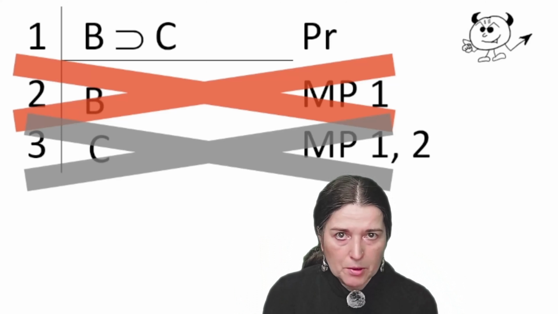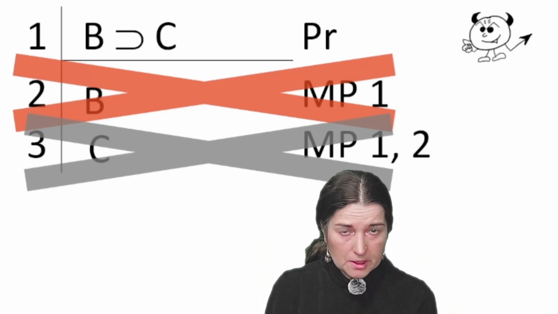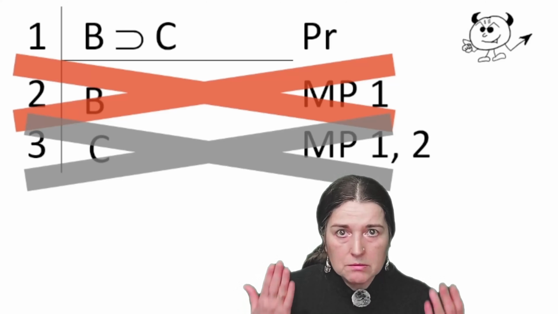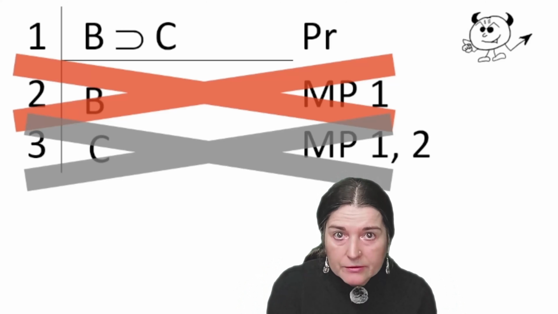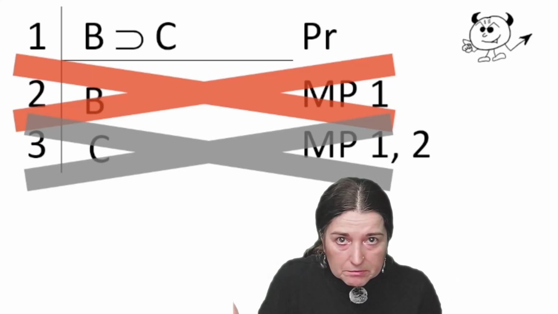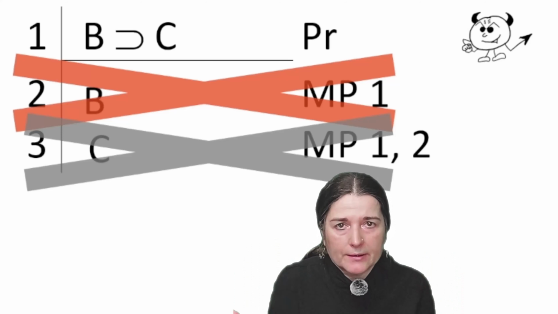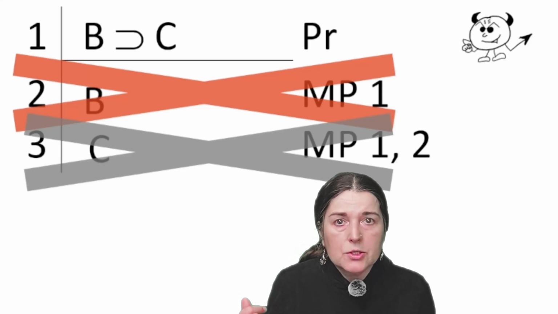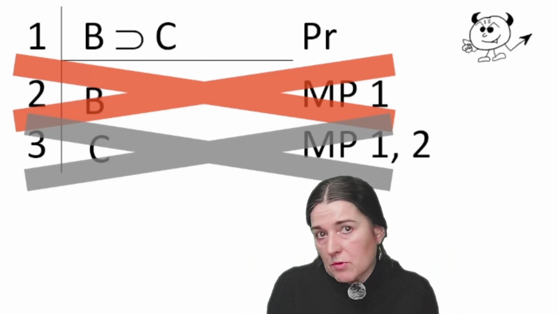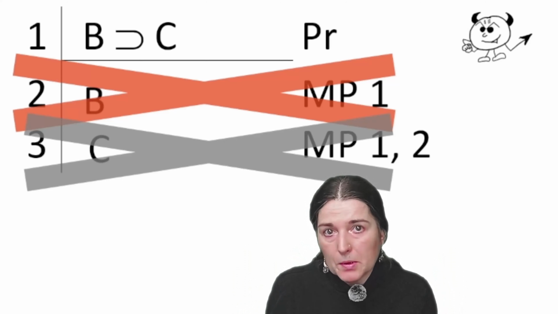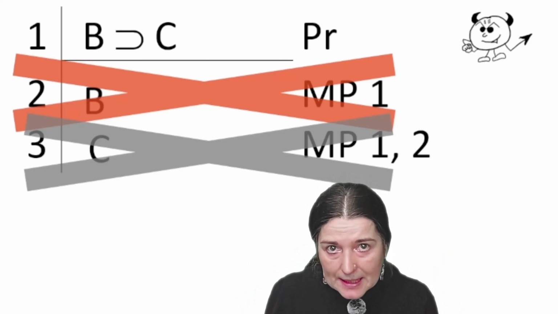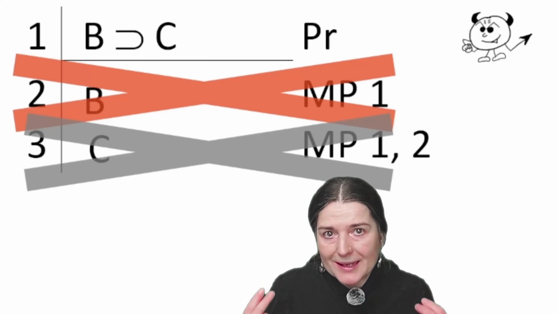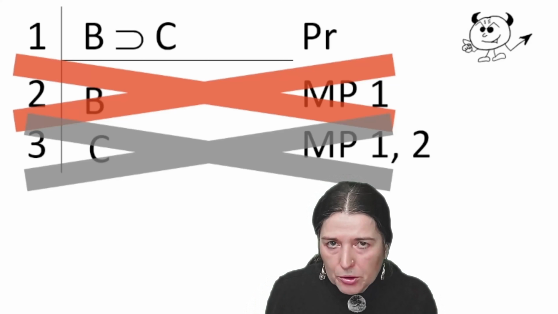and a proposition that matches the antecedent of a conditional. But those propositions must be derived from somewhere else, right? They have to be either your premises or have been already derived in the proof. Modus Ponens will not allow you to derive the antecedent of a conditional. This is important.